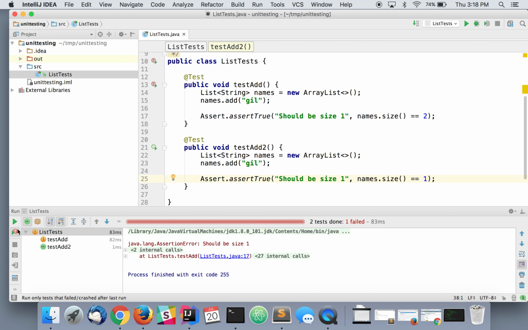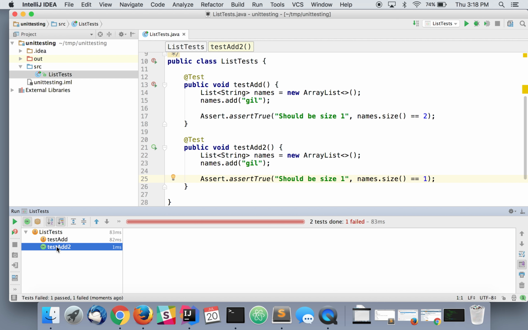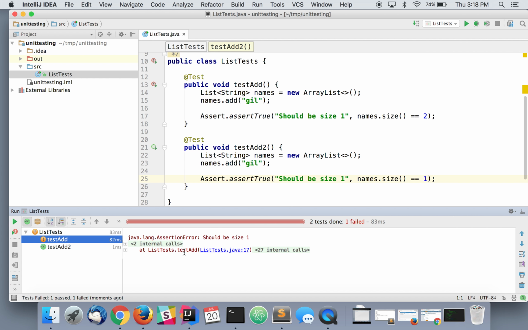All right, now over here, see how test add 2 is green, but test add is red, and there's the problem for test add. And over here, 2 tests done, 1 failed. That's nice. You would hope your test would point to the error, so that's good.